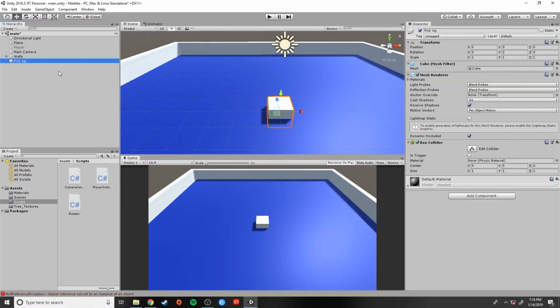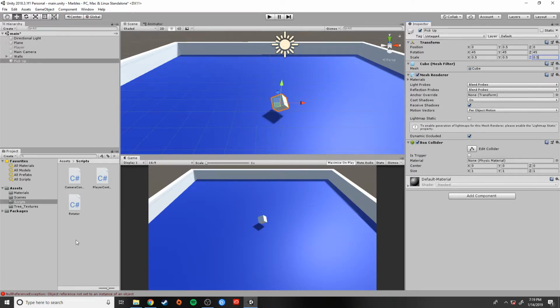Okay, and that pickup, I'm going to raise it up off of the z-axis by 0.5. Nope, not the z-axis, the y-axis, 0.5. And I want to rotate it by 45 degrees on all sides to give it more of a dynamic feel. And I want to set the scale to 0.5 on all axes as well to make it just a little smaller. Okay, so now we have this cube that's kind of floating above the play space, which is cool. That's what we want. What we don't want, however, is for it just to sit there and look boring.